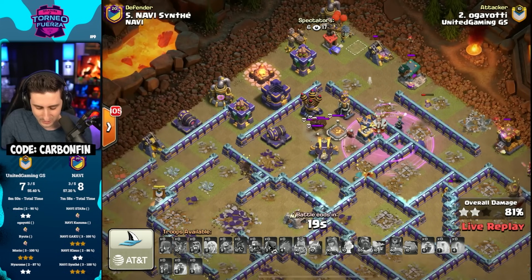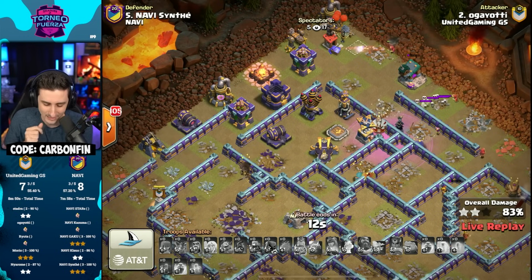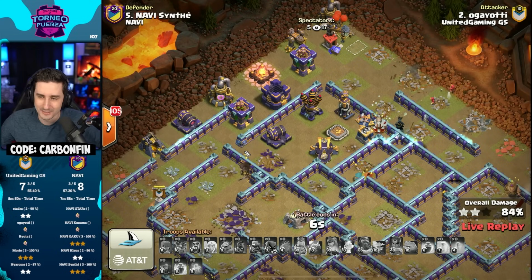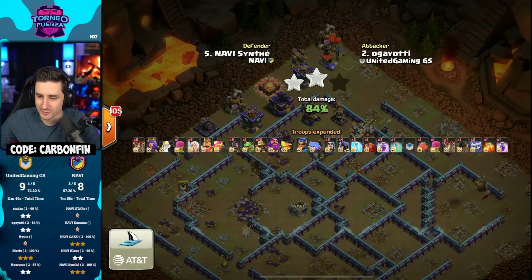And if he didn't lose his queen, he could have raged her up, kept her going, and this would have probably been a 3-star. If he didn't lose the queen right here with an invis. If the invis was just a tad bit earlier, this probably would have been a 3. That's all it took. It's that close. 84%. Nice try.